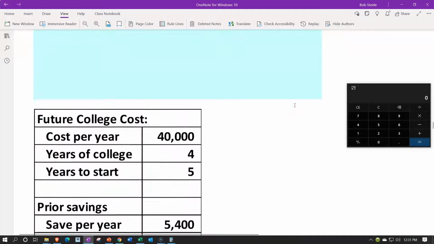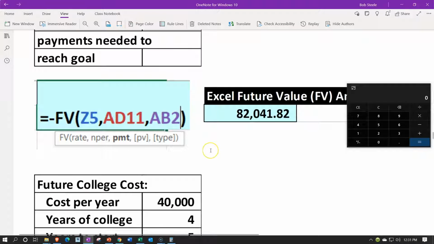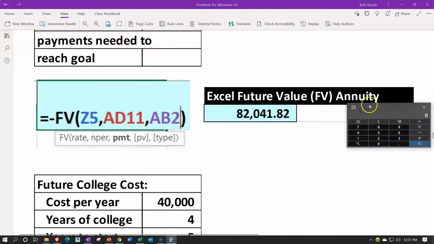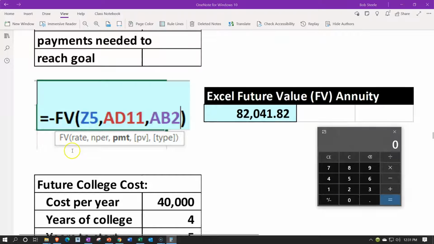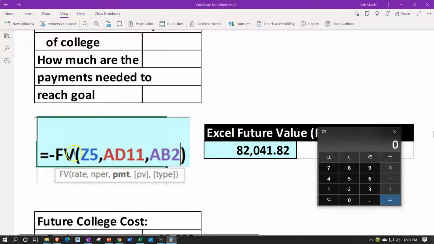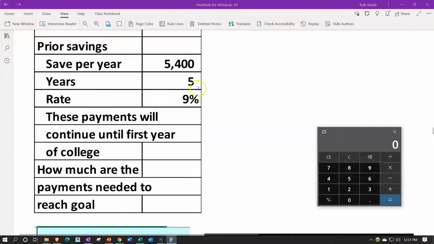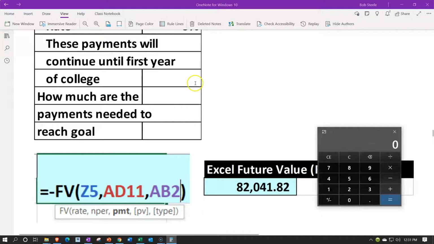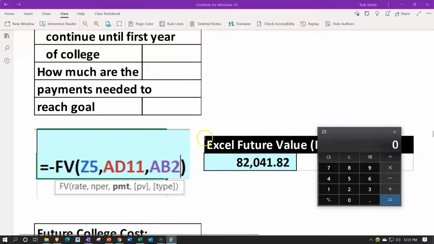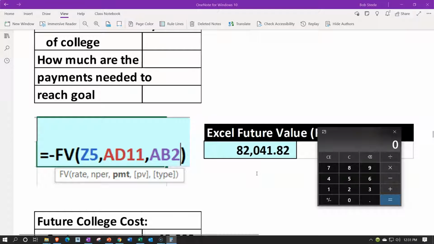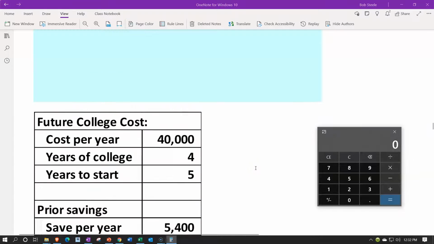Now we could do this. Let's do it with Excel first. Excel's probably the next way that you would do this calculation in practice, the easiest way to do in practice. We'd say, all right, we're going to do a future value. It's going to be the rate, that 9%. The number of periods is going to be 10 because 5 and 5 here for the full amount of the annuity. And then comma the payment, then that 5,400, giving us that 82,041.82. That would be the fastest way to do it in practice, most likely the thing that you would want to use in practice.